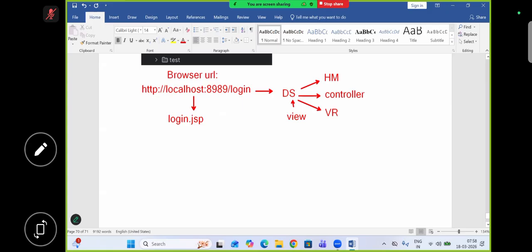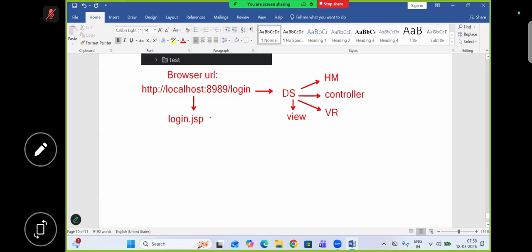Then it will execute that view object by calling render on it. If any templates or JSP tags are there, all the tags get executed inside the server and are replaced with the actual values. Finally, the total HTML content is given to the dispatcher servlet, which gives the response.